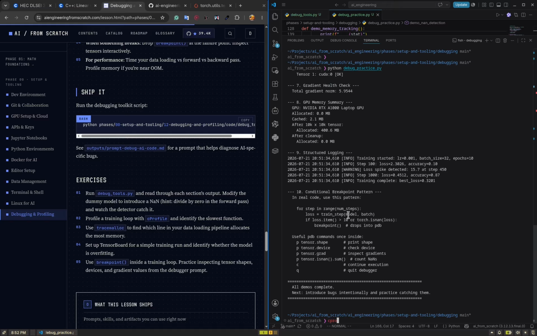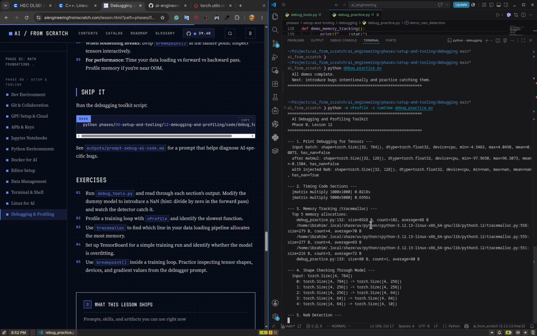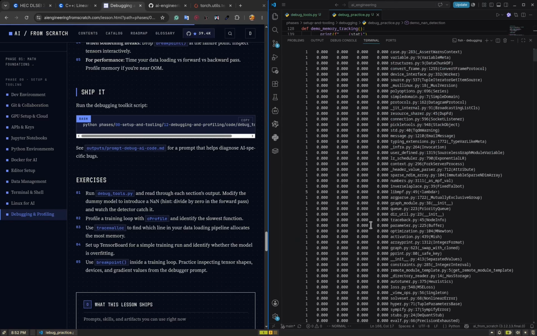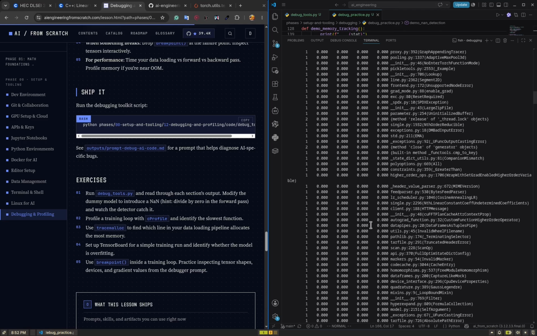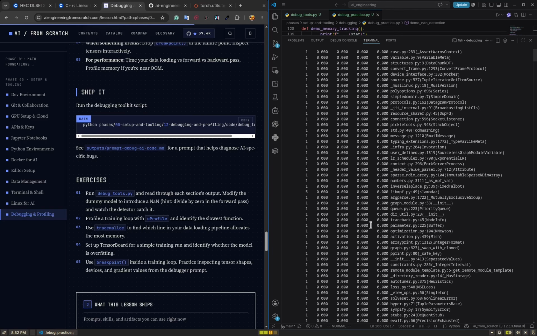cProfile. So python dash m cProfile, sort by cumulative time, and debug practice. So now I have to look for the slowest function here.